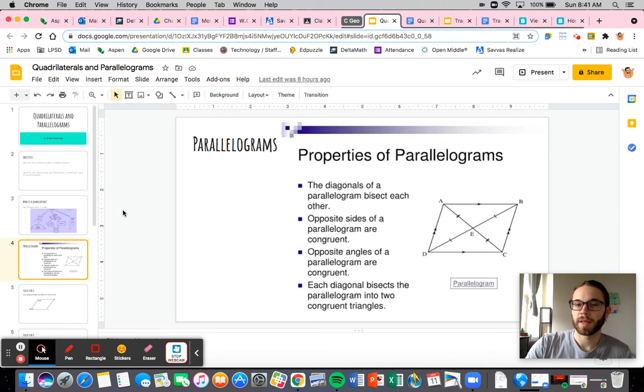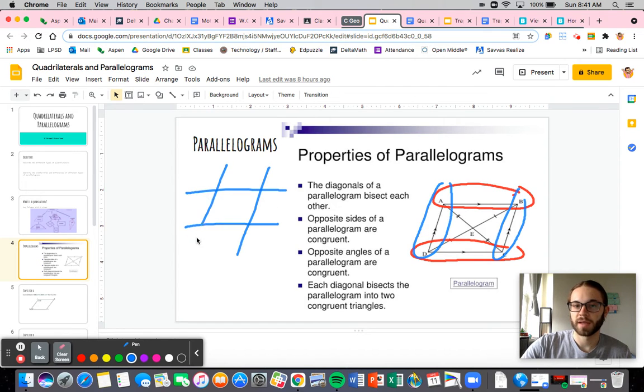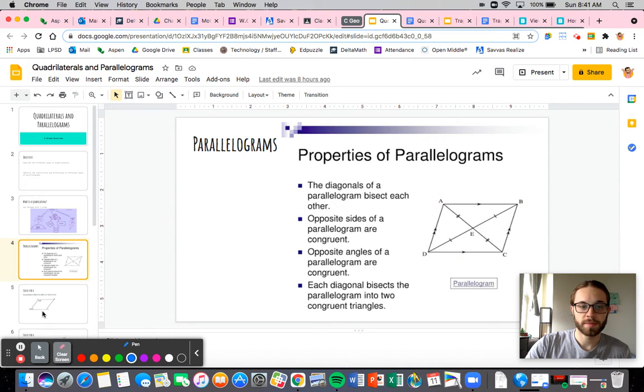So what do we know about parallelograms? Well, parallelograms, by definition, are going to have 2 pairs of opposite sides that are parallel. So this side right here is parallel to this side. And then similarly, if I change colors, these 2 are parallel. So essentially what do we have? We kind of have this situation again. This area in the middle would be your parallelogram. Back when we were talking about parallel lines and transversals, we were making this shape all the time. So we have 2 sets of parallel lines.